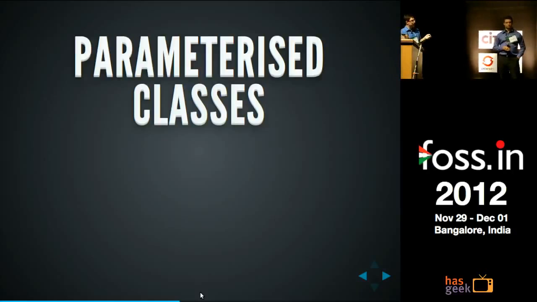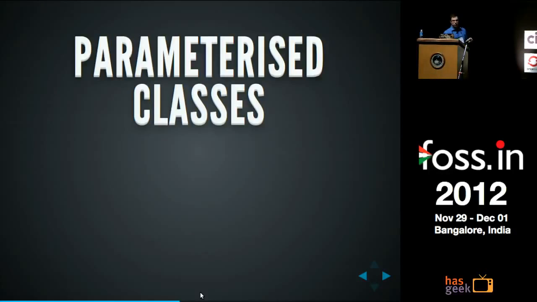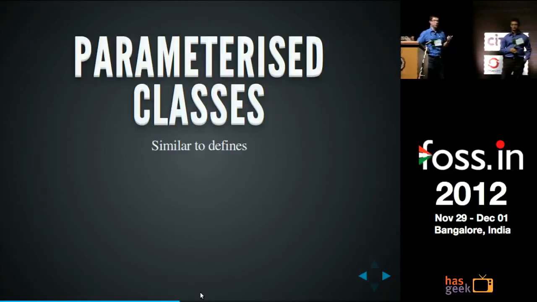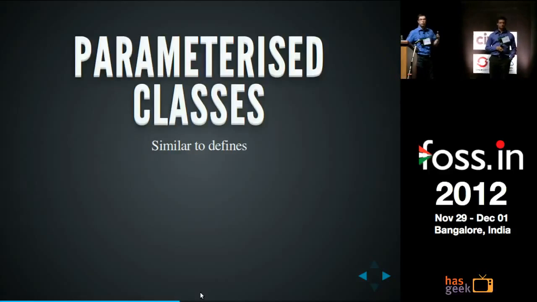This is, I hope everybody's awake for this one, the most important slide in this presentation. Just those two words. I could have come and just spray painted those two words on the wall, talked for 5 hours. This is the most important thing that I want you to take away, parameterized classes. Okay? Good? Awesome. Let's talk about them. Similar to definitions. Definitions like functions. Okay? So reusable.